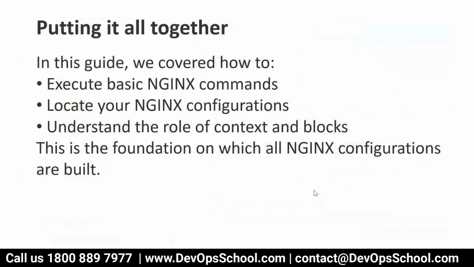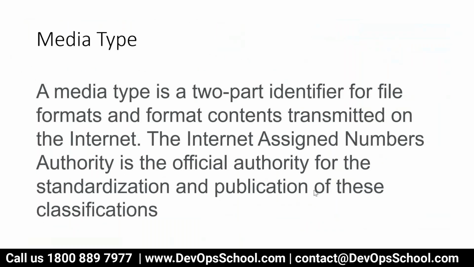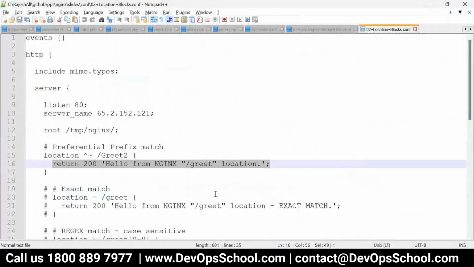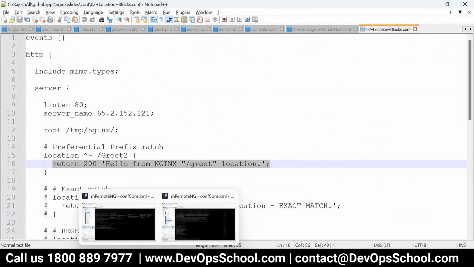Okay, so MIME types. You have seen these MIME types. Let me show you.